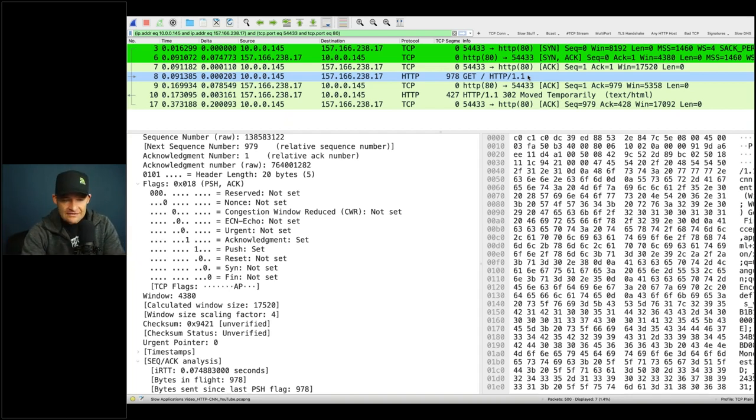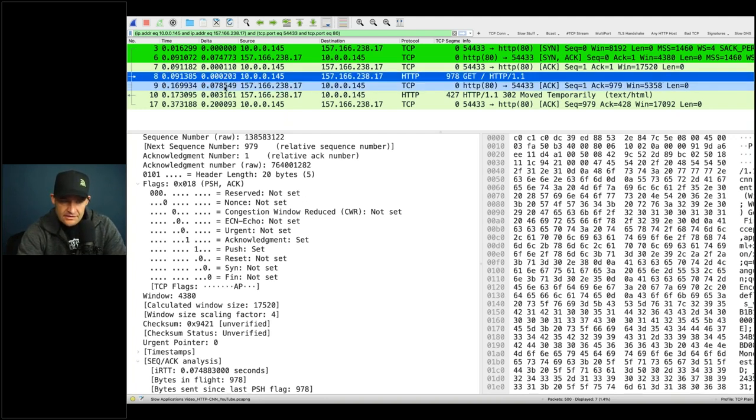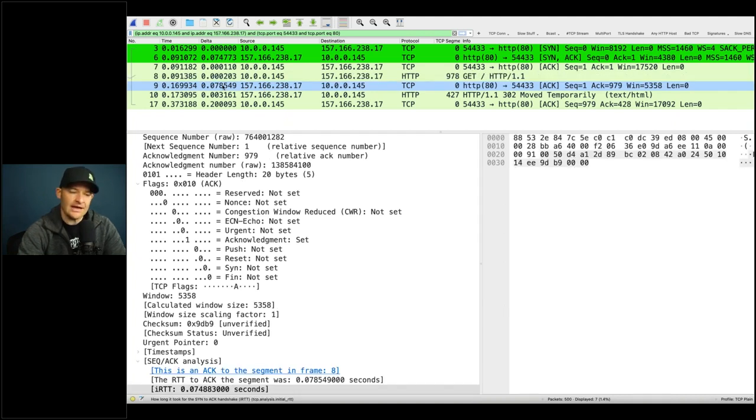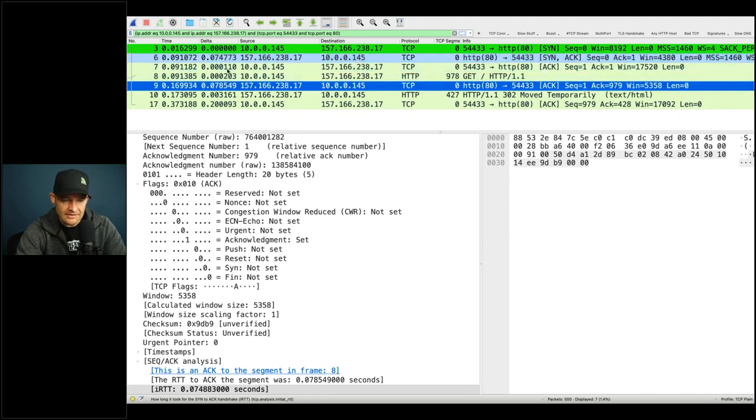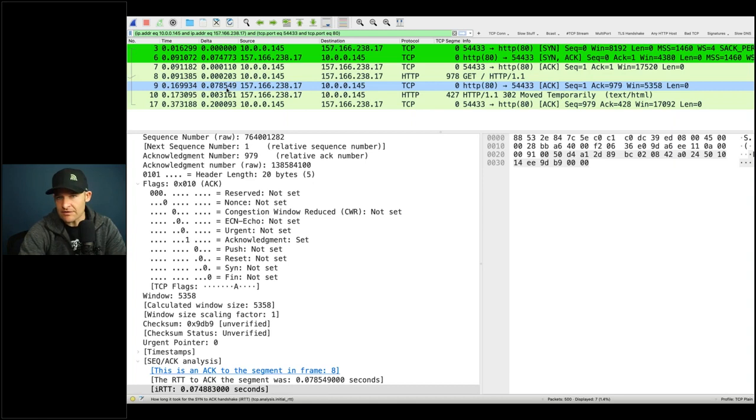So we send a GET to the server, and notice this, 78 milliseconds later, I get an ACK from the server. Okay, 78 milliseconds. So what I do, almost muscle memory, I say 78 milliseconds, awesome. I come up here and I compare that visually to my initial network round trip time. 78 milliseconds, 74, 78, 74. I'm only a few off. I'm pretty happy with that network round trip time.